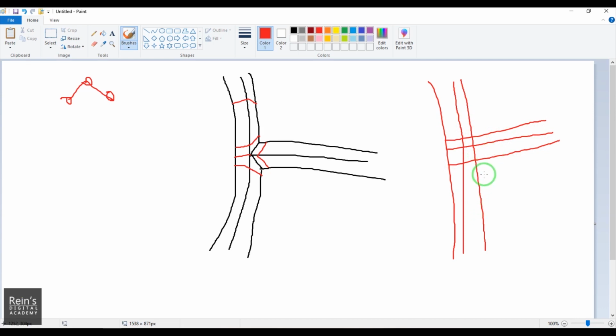So what I have to do is draw a line like that and draw a line like that, and then I'm just cleaning that. Now if you could see, I'm connecting that there.